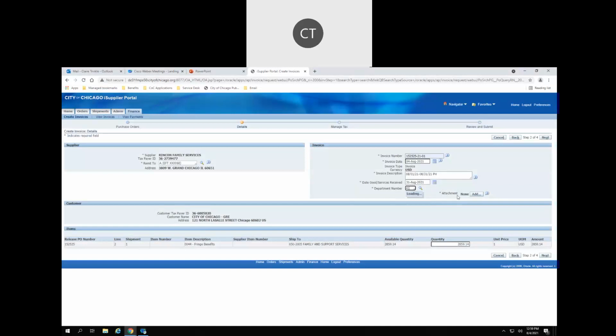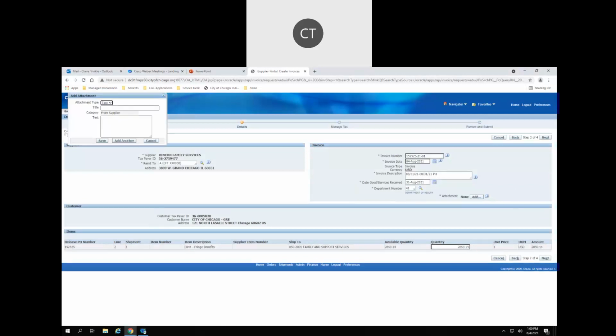So this is where we also want to add attachments. If you see here, we can choose to add any attachments. You need 3 required attachments. First is the invoice forms, which includes the invoice summary, invoice salary expenditure only, and invoice non-personnel expenditure form. Make sure you enter invoice in the title section and then attach those invoice copies.